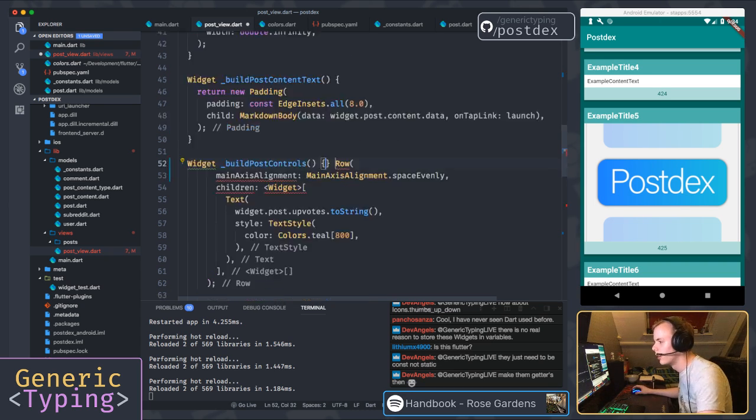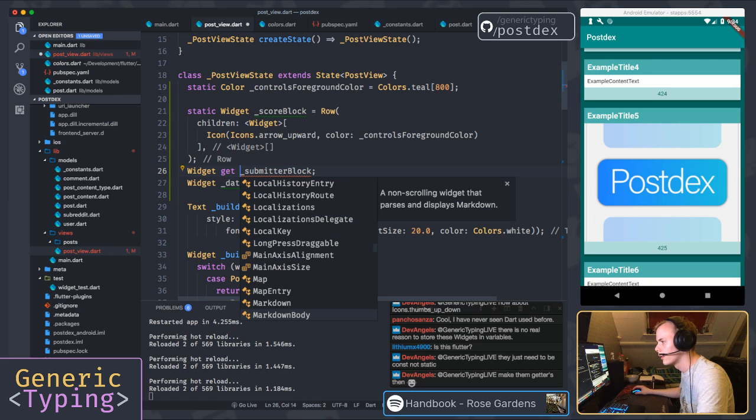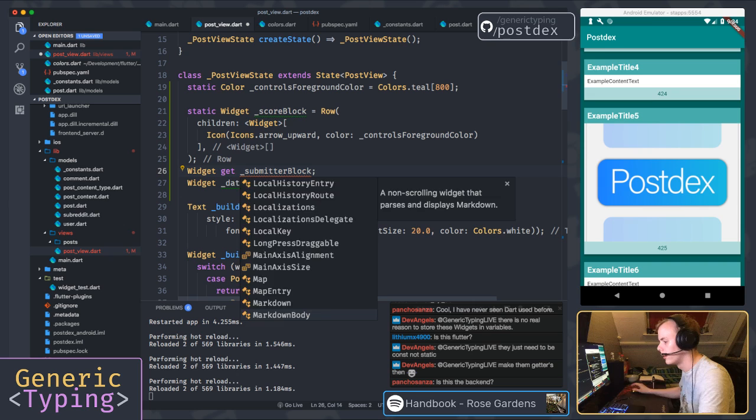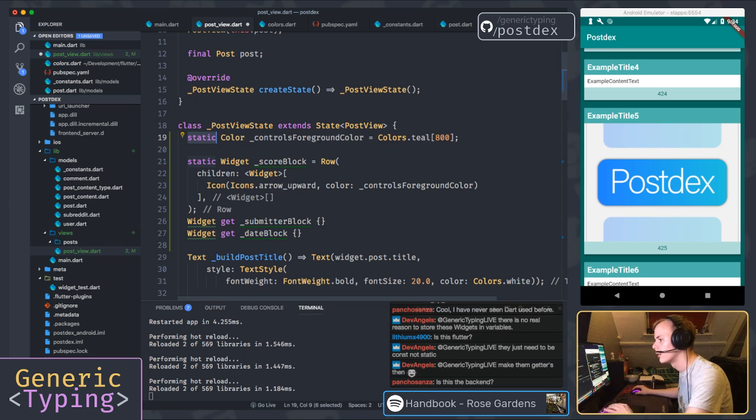Yeah. Wait. Oh, then they don't have to be static, you mean? Must have a method, right? It doesn't return. But then they don't have to be static.